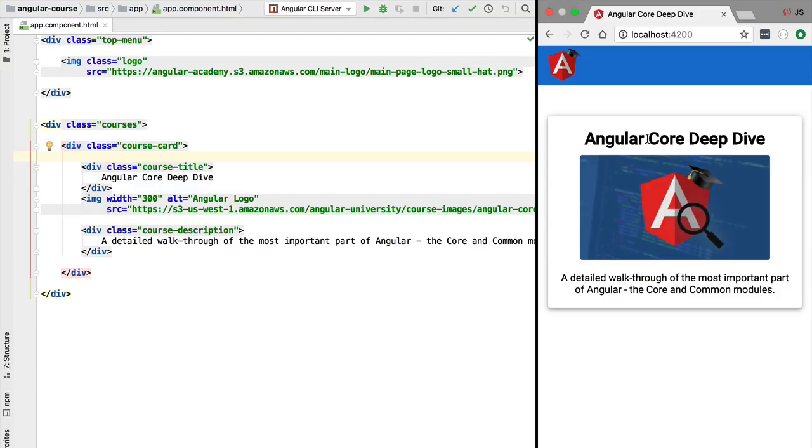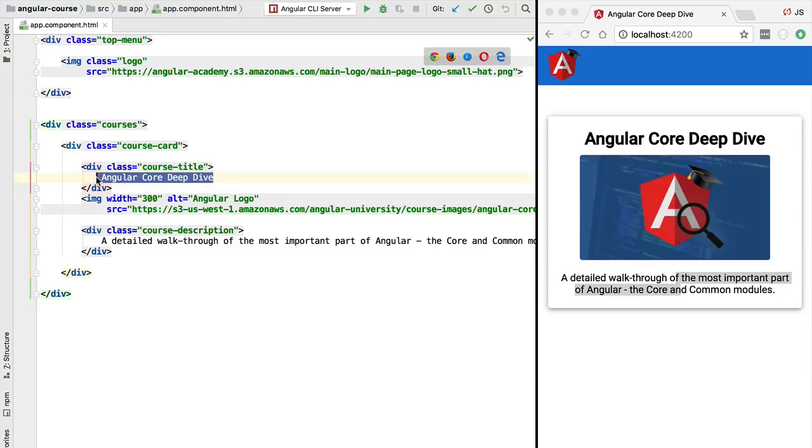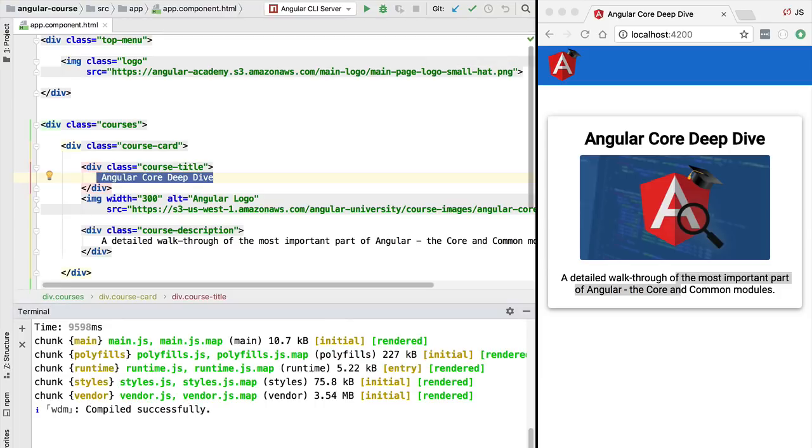You can see here that the course card is visible, and that's because we have added here some HTML in our application component template. Now imagine that our application has several places where we would like to display course cards. So we don't want to repeat this HTML everywhere on the application. Also, the data that we are displaying here in this course card might be dynamic. We might have multiple cards, such as for example a list of courses displayed, and we want to pass to each card the data that we are retrieving from the backend, instead of hard coding everything on the front end. So let's see how a component is going to help us to implement those use cases.